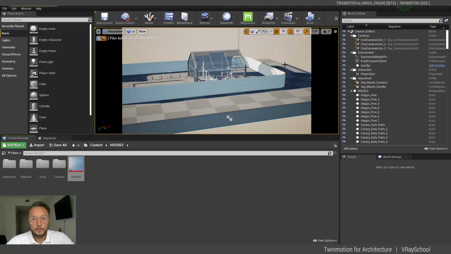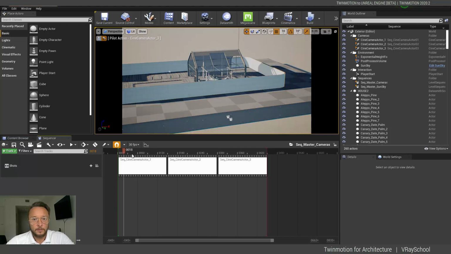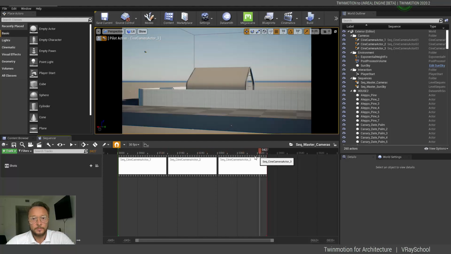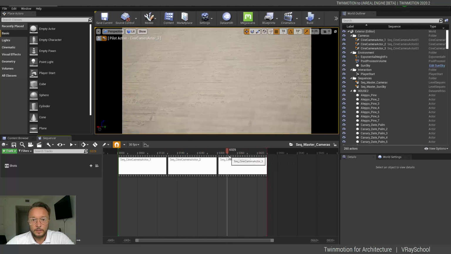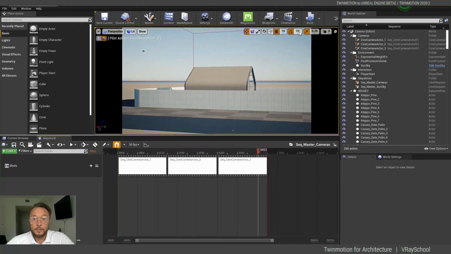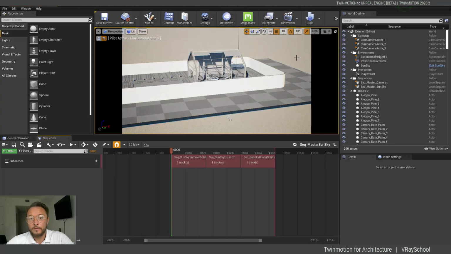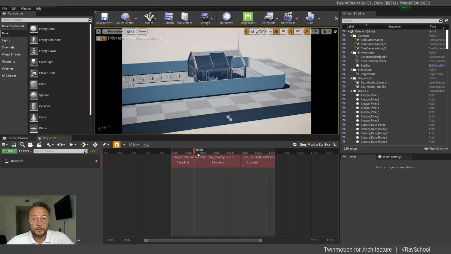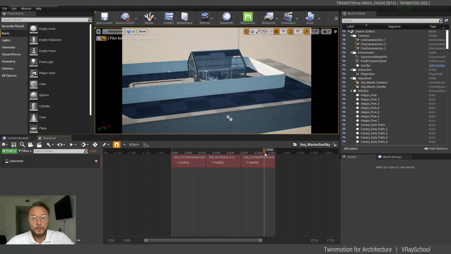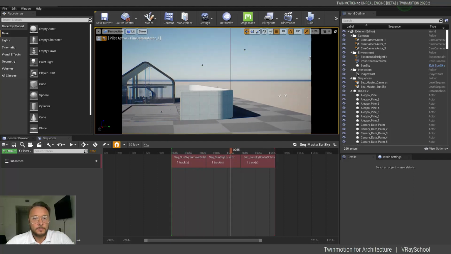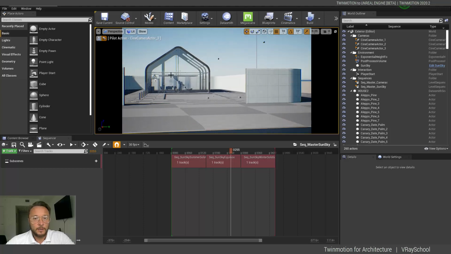And cinematic. The cameras are not matching, so we can see that. And we didn't get any vegetation or any of the landscape, which is a bummer. Let's see what we have here. We have another sequence that I did in Twinmotion. Okay, cool. I did a sun run through like 24 hours.